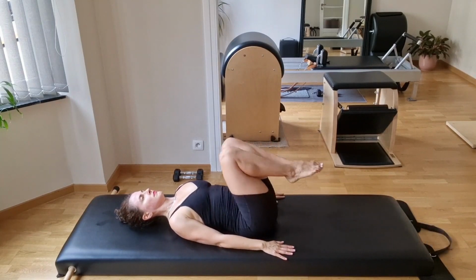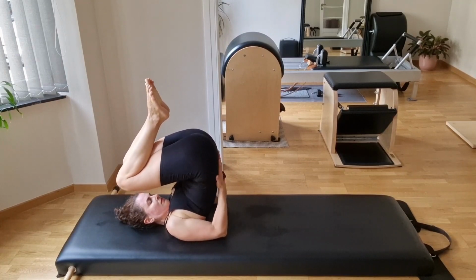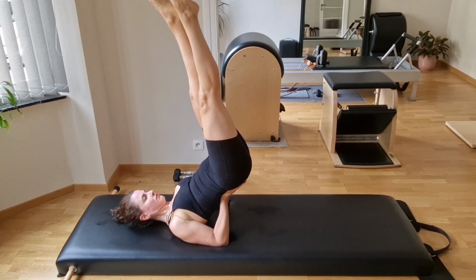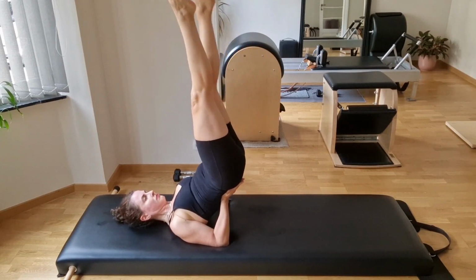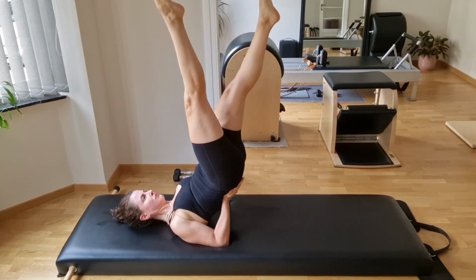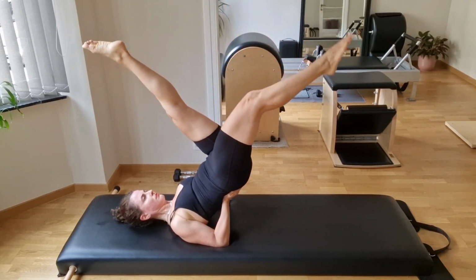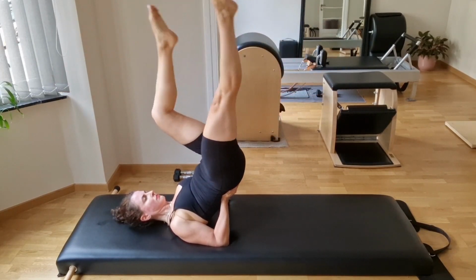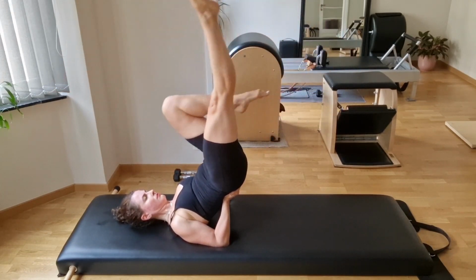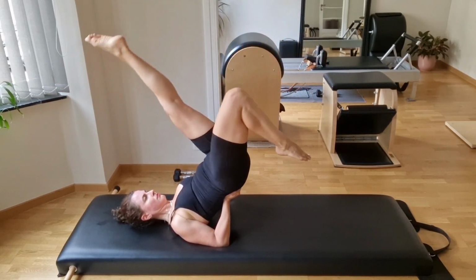What's our next one? So yes, high scissors and high bicycle. So you go, yes, here the hands, use them as a plateau for your pelvis. Otherwise, adjust your hands where you can, because it is not that easy to support the pelvis, especially for women. I find it harder for women, of course.